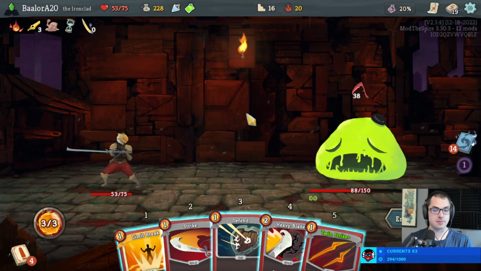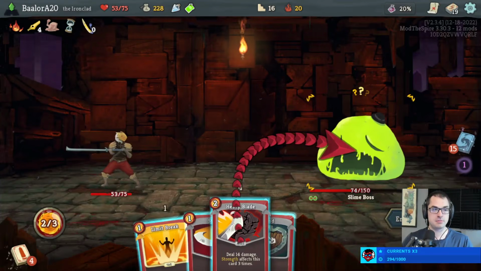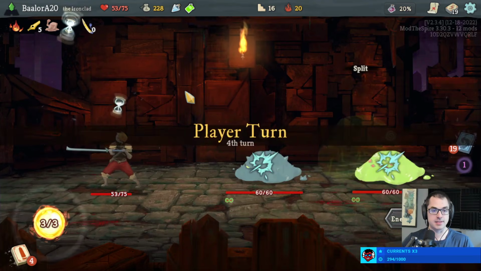We did whiff the Limit Break. That's okay, though. It's just Twin Strike, Heavy Blade here. Split the slime in 2. We create 2 medium slimes with quite a bit of health, but again, the Mercury Hourglass and the Whirlwind will both serve to make that not too big of a problem.